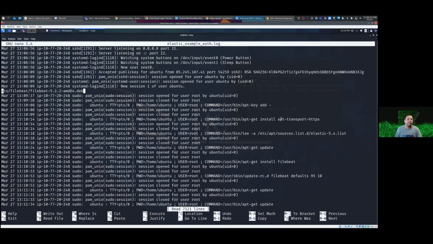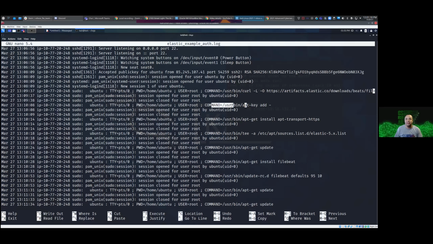They downloaded a .deb file. A .deb file is like an installer for Debian-based Linux operating systems. Then they run the sudo apt-key add right here.